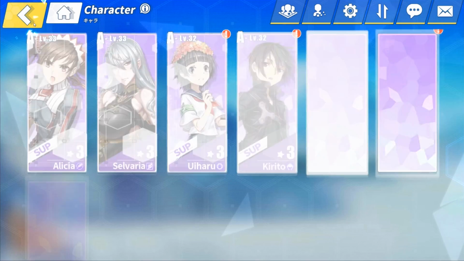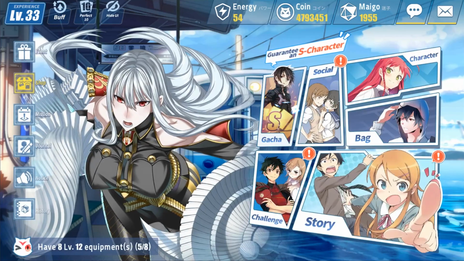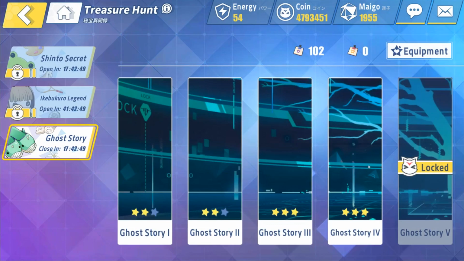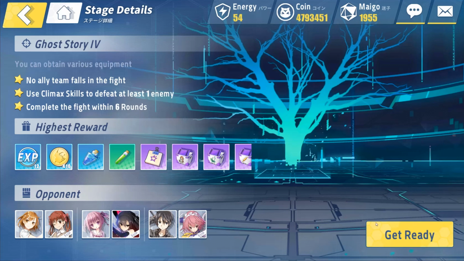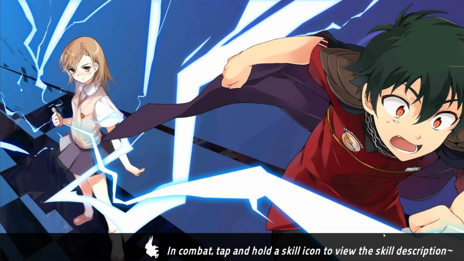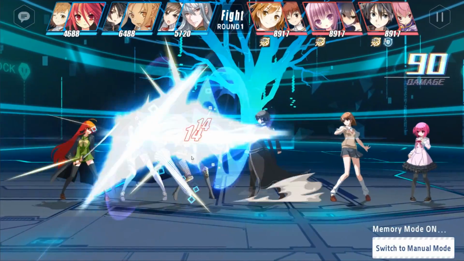Let's go ahead and throw her into combat so I can show you her in action. And like I said, this is a very good unit. I don't know why I clicked on the gacha. This is a very good unit. And I'll show you her power here. Right now I'm on Ghost Story level 4. Go ahead and click get ready. Got my memory mode on. Once again, one of my favorite features in a hero collector this year. If you didn't watch my first video, what are you doing? But memory mode basically records your manual gameplay.